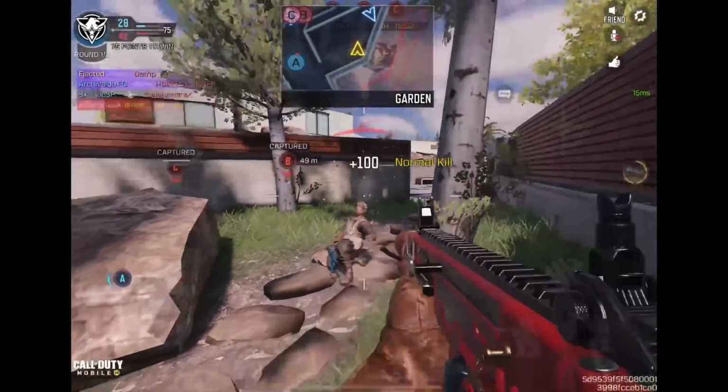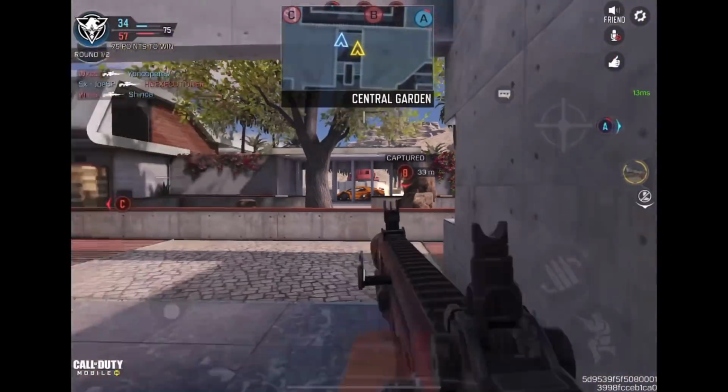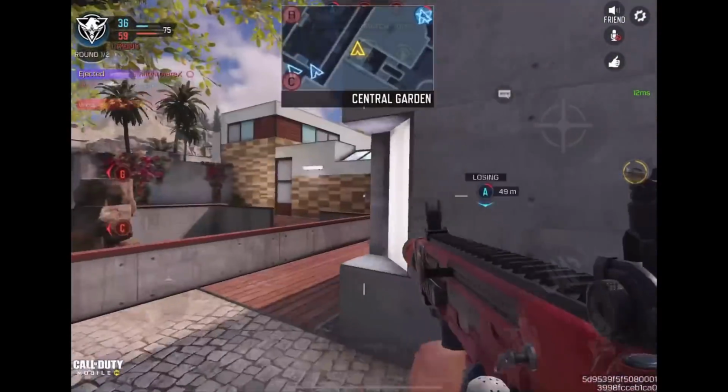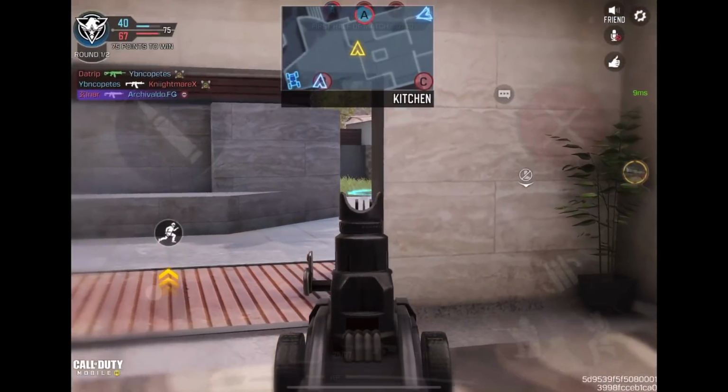So make sure you guys master your movement a little bit, and also your aim has to at least be above average, at least decently above average, because again, if you're going to hold angles, you want to hit your shots and make sure you don't flinch a lot. So make sure you have those two things down.